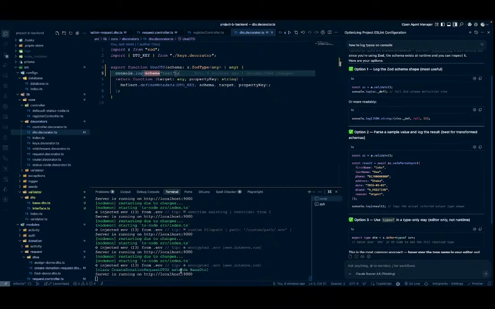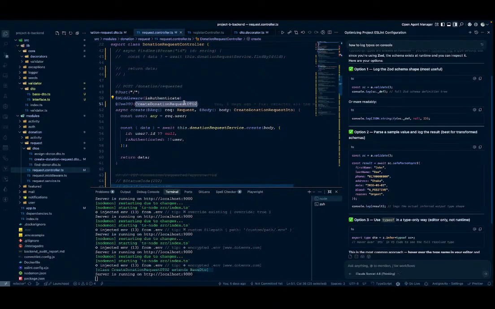Yes, yeah, this one. I can see it. But where is the array?